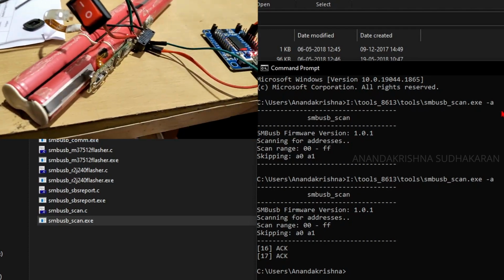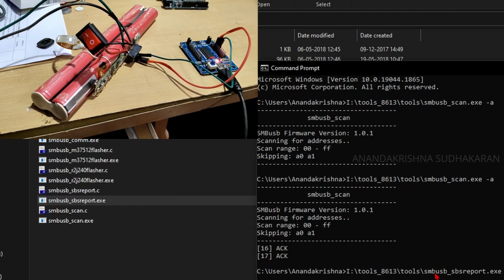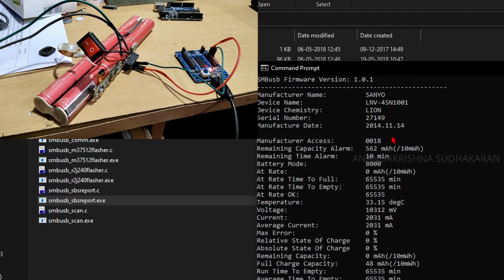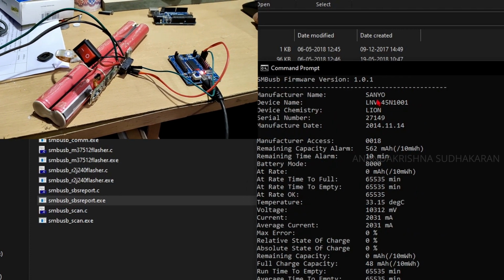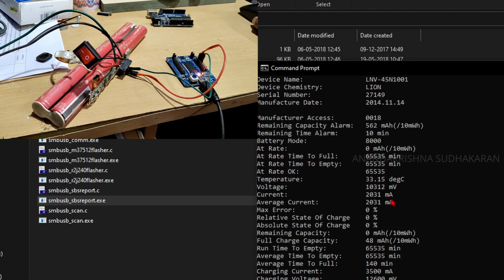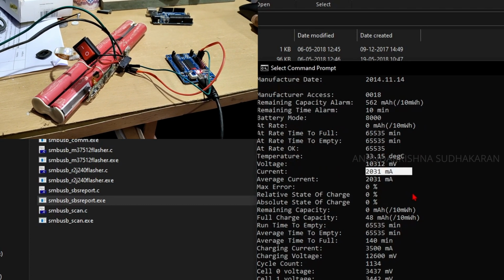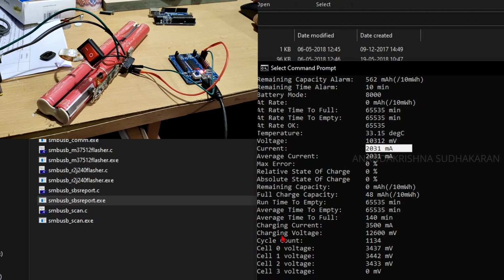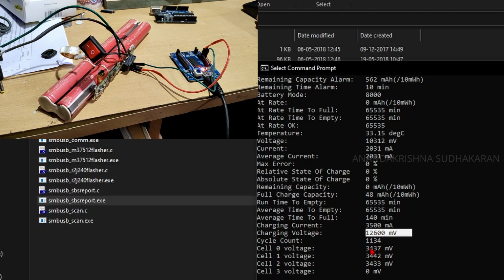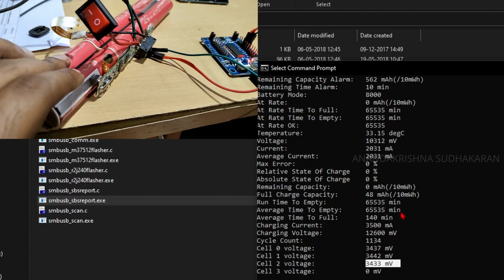Now use the SMBusB report and just drag and drop and enter. Now you will get the details like this. It is a 2014 battery using the Sanyo firmware. It is used in the Lenovo laptop, and some other details are also mentioned: the voltage, the current, the charging current, the charging voltage. You can see each cell voltage is very low. That is why this battery is not giving any output. I hope this will work.